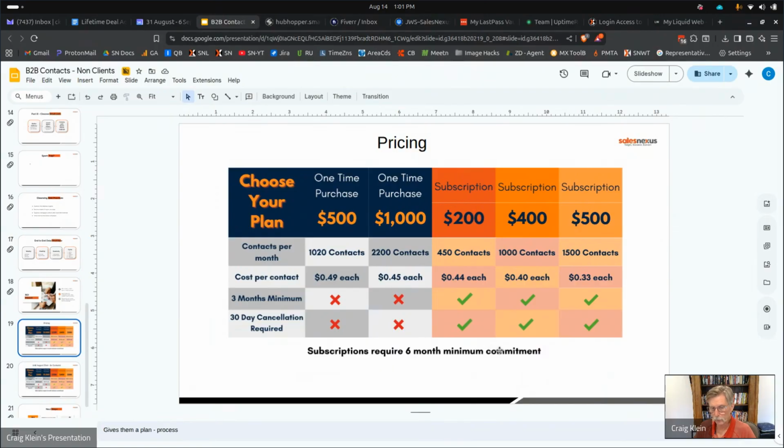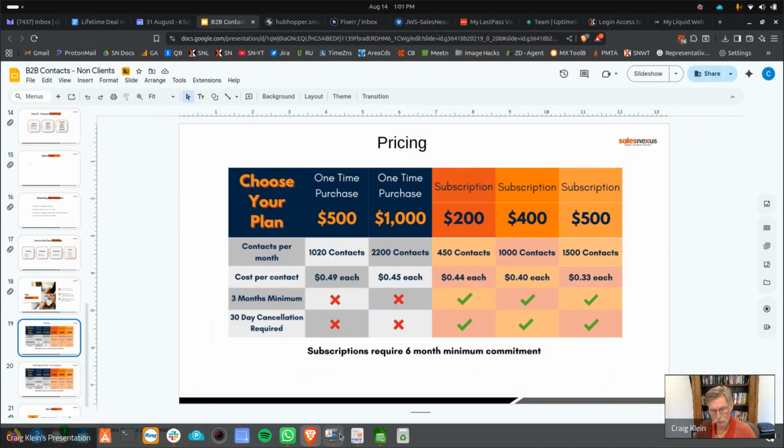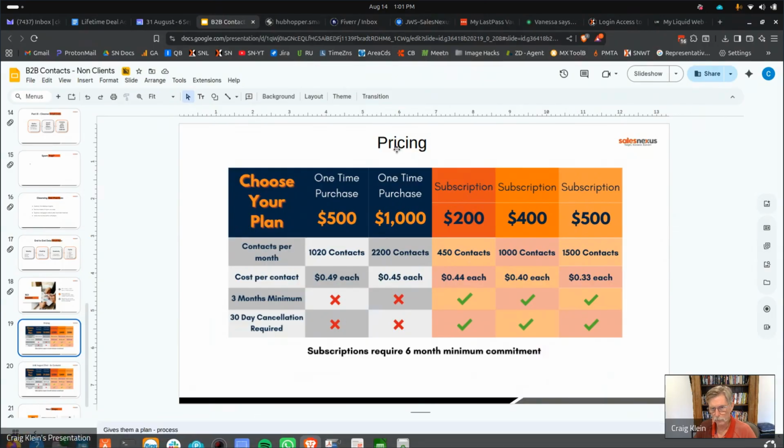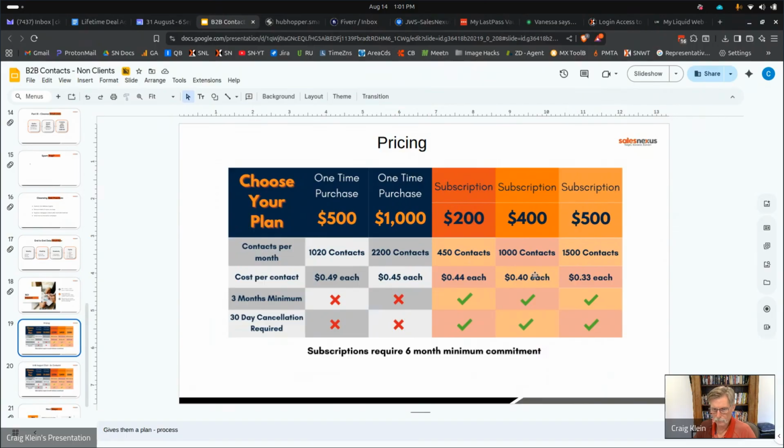For the subscriptions, it does require a 6-month commitment. So we'll just auto bill your credit card for these amounts. And then when you log on to the portal to do the searching, you'll have your own log on to do the kind of searching that we've been doing here. And you'll just see your number of credits will be increased every month automatically.